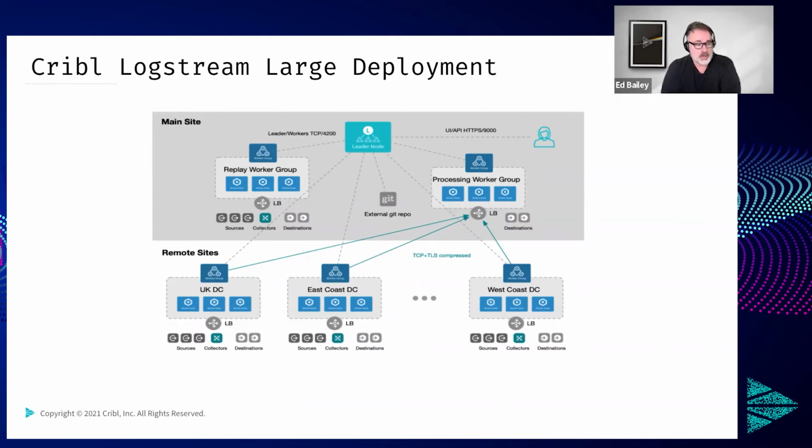The core processing worker group is made up of very large physical servers. So instead of 8 to 16 core VM cores, we're talking about 70 physical cores in the server. So we had much more resources to transform and manage data, and also that overhead in terms of spikes. When you have the entire enterprise of syslog, for example, coming back, you need to be able to hit a gig per second.